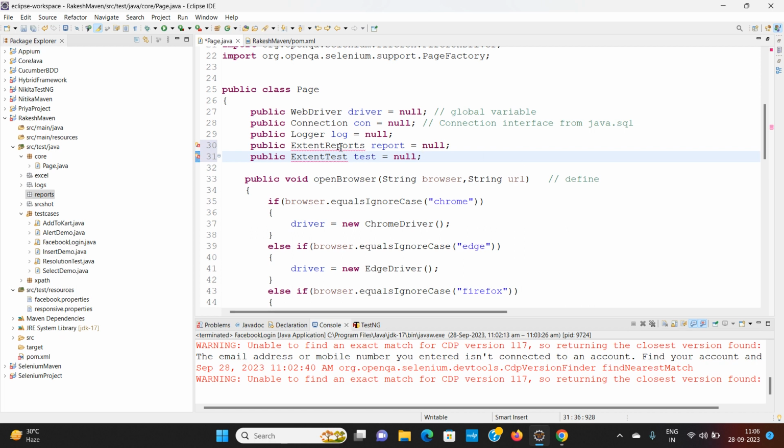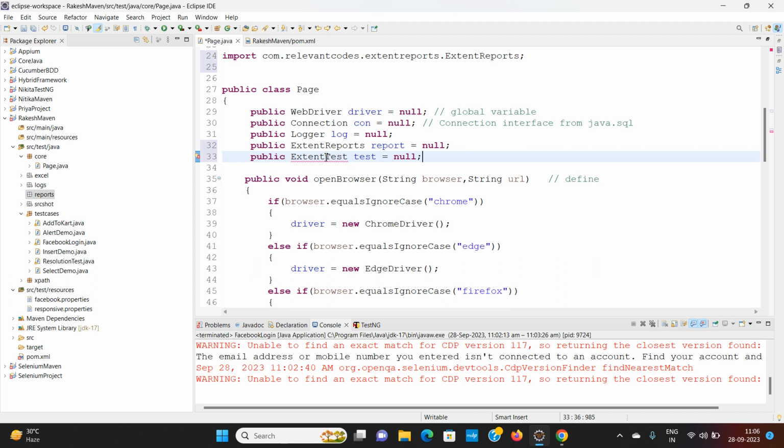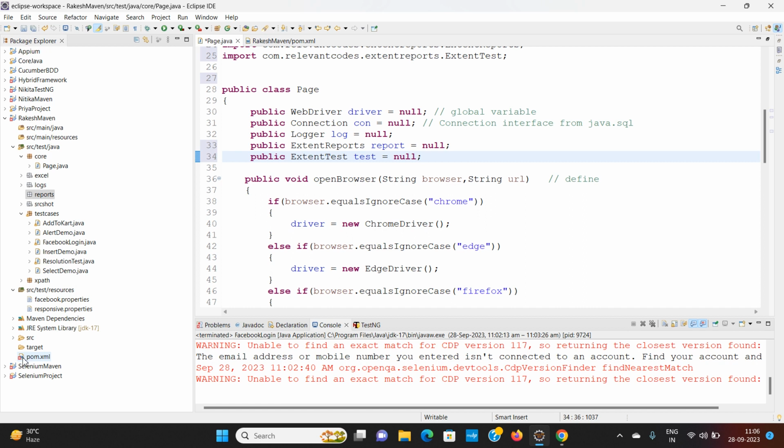The extent reports you have to import, and extent test again you have to import, from the relevant code which we have added in our pom.xml file.